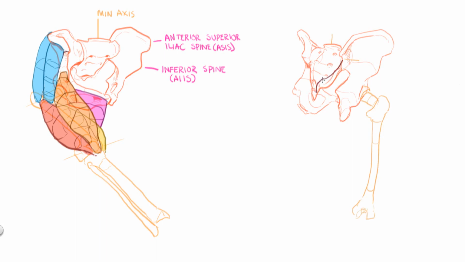Now I'm going to place in that shape for the gluteus maximus. I'm following the contours of the ilium and the sacrum, and then it inserts on the back of the femur. Again, I'm using these extruded organic shapes to figure out how this perspective is going to be put in place. If you're struggling with any of this, spend some time just doing those exercises right in the beginning of the video.